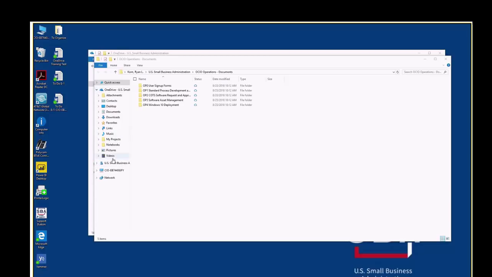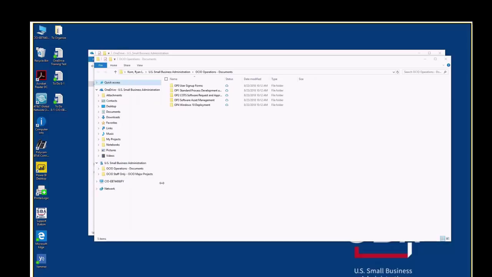So OneDrive, my files, SharePoint, we're all sharing them. The office owns those files. And you can see, move this over a little bit. Yep, here we go, OCIO operations. They're sitting in the cloud because that's where they are. And then whatever permissions you have through SharePoint is the permissions that you'll have to access these files.